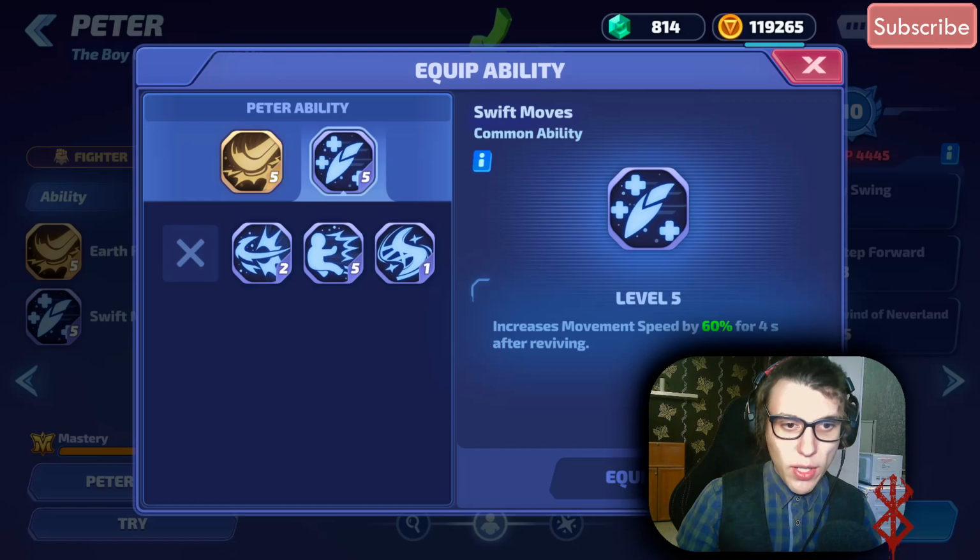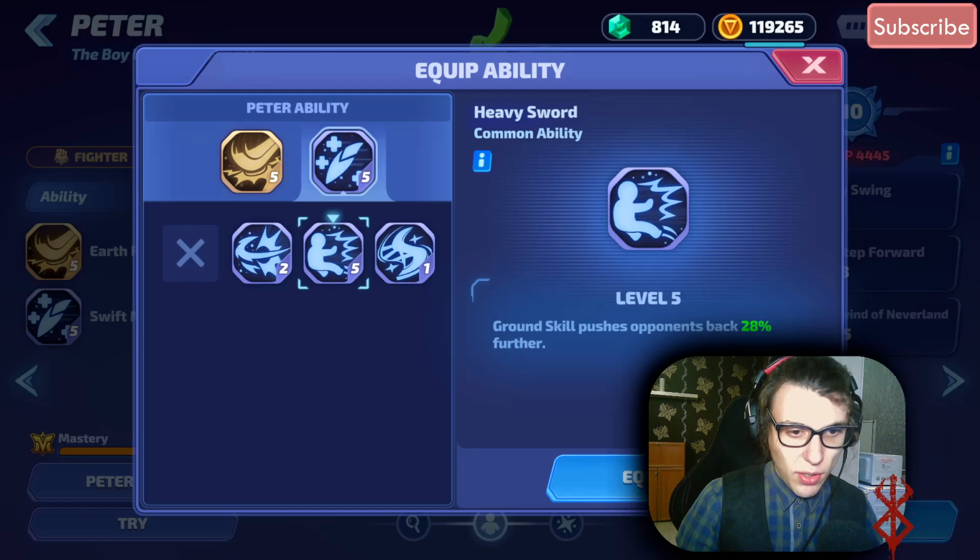So personally, I really love this ability. I don't think I'll ever change it when it comes to the minion play. So yeah, 60% after you get revived is absolutely massive. And the other one which I would use with it is this ground skill, pushes back opponents 28% further, which pretty much means you're like Kaiser but more frail, like a fanboy Kaiser.